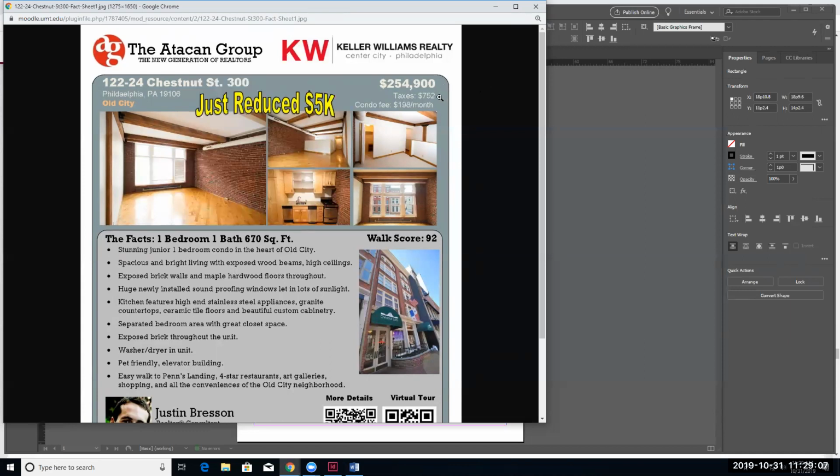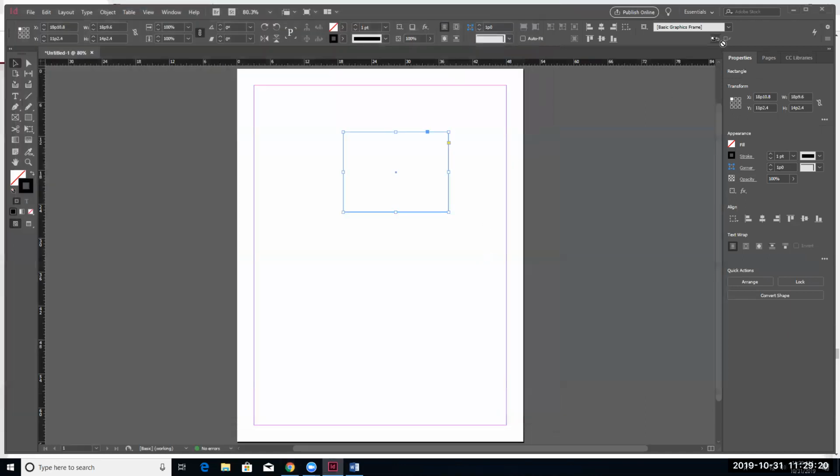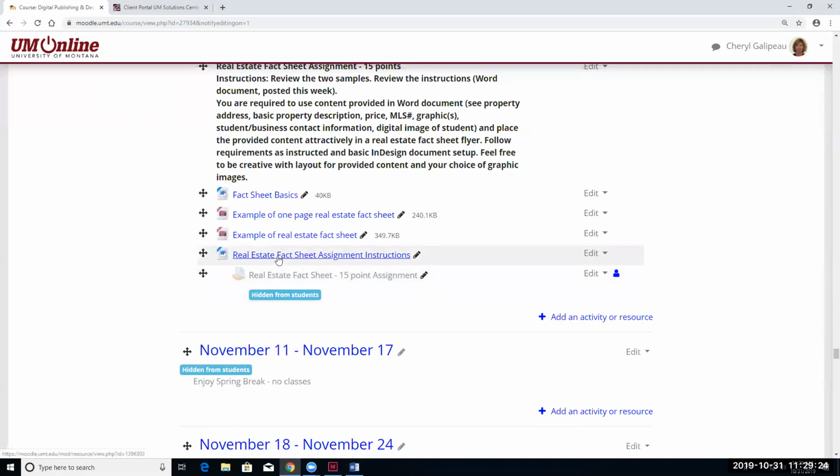This one thought taxes were important to add, and a condo fee. Depending upon what you find, you may need to add some other information beyond what I've designated in my assignment. So we'll go back to Moodle, and I'll go ahead and open up the assignment sheet.